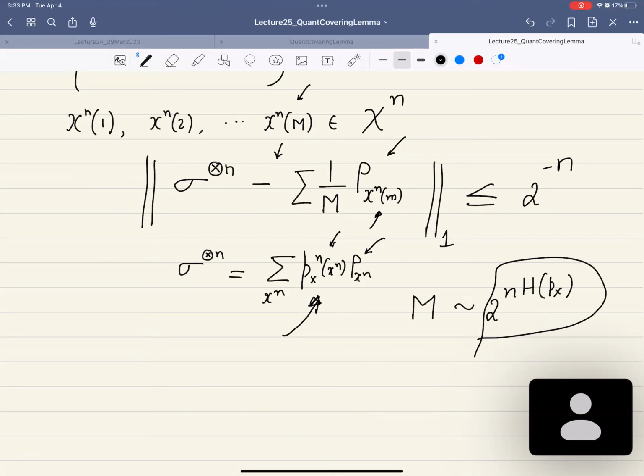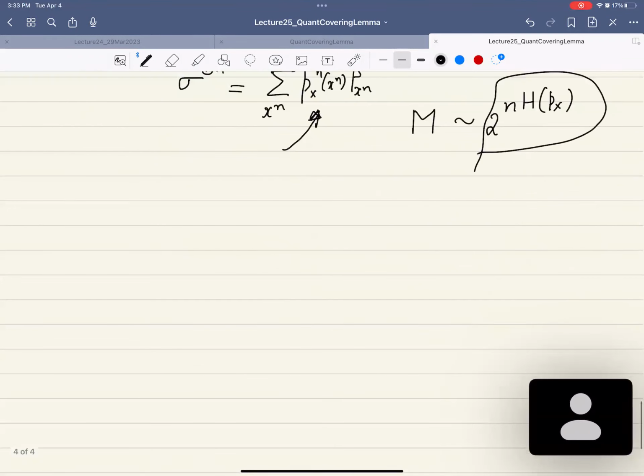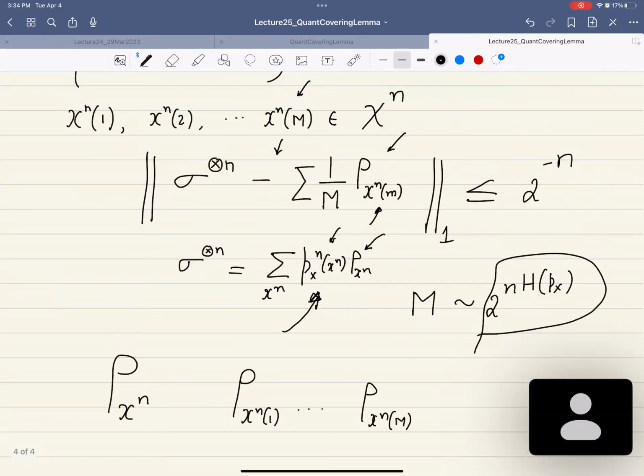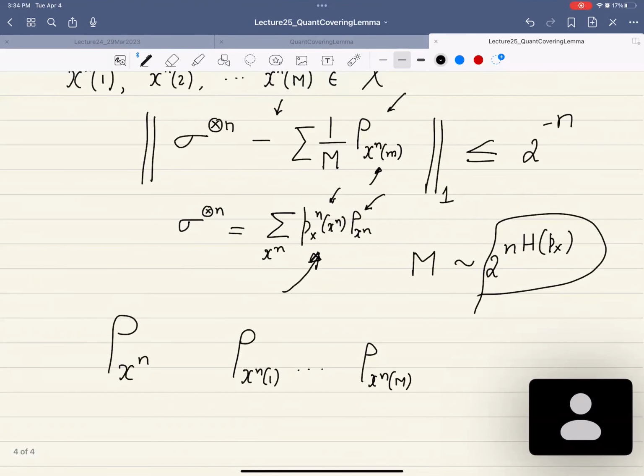So this has a very strong connection to the packing lemma. Remember, in the packing lemma, you could generate any of these row xn's, right? You could design any of these row xn's. You wanted to choose a collection of these states that are in some sense orthogonal, or in some sense distinguishable. They are living in different subspaces. Now we are doing something different. You want them to overlap, and really pretty much simulate sigma tensor n, right? So that's what you want to do.